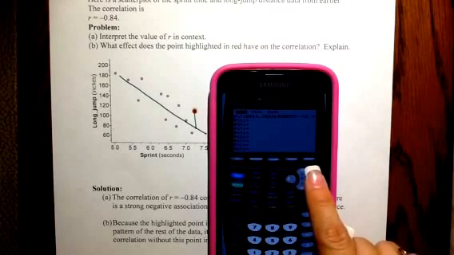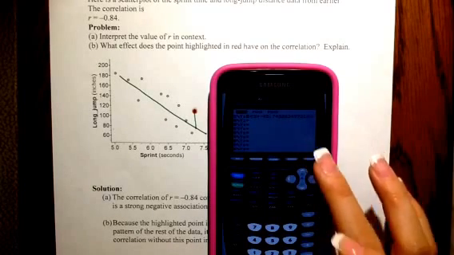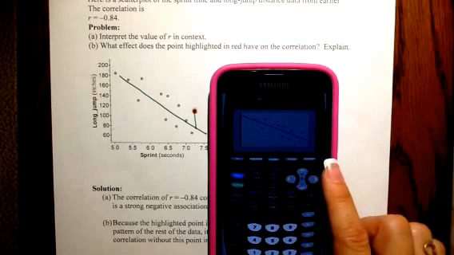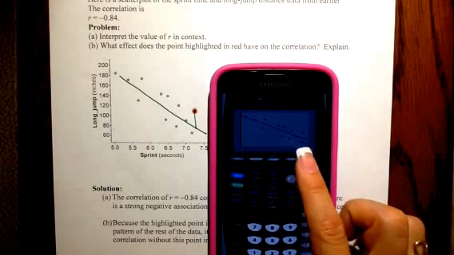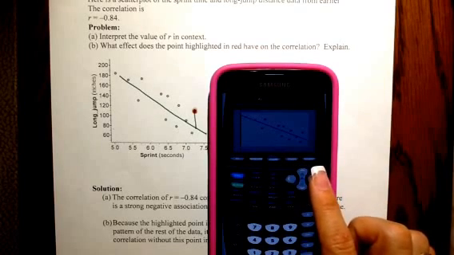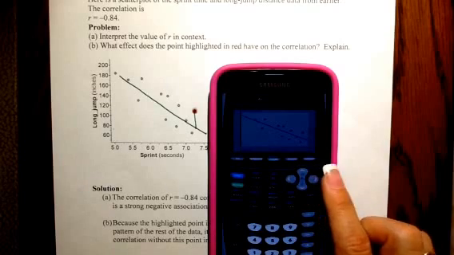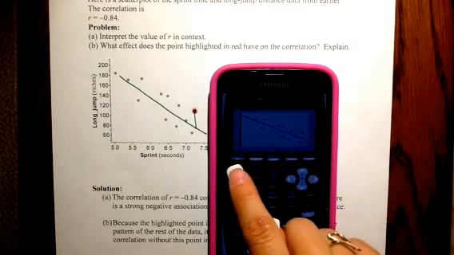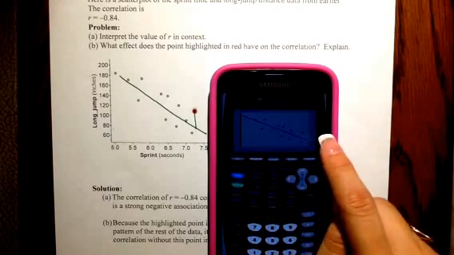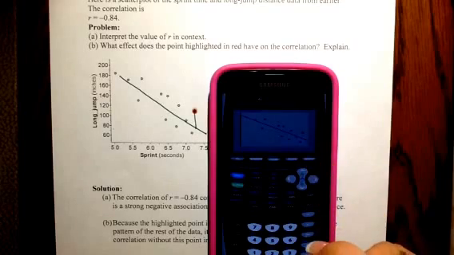If you don't store your equation, you won't see the line on the scatter plot and you won't see the equation in here. So again, if I go back to my graph, I can find that point again by hitting trace, and I can move through these points, or I can specify which x value I wanted. That's the point that's far away. I have an x of 7.25, and I can see that it's higher than I would think it would be.